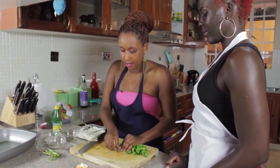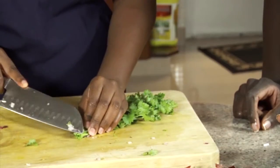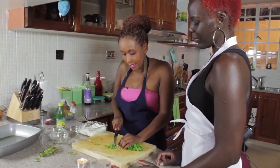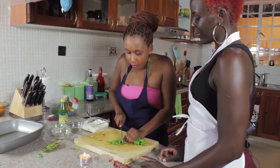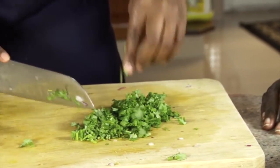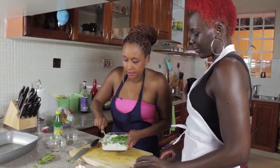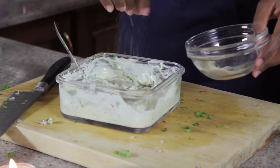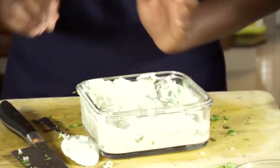I'll show you an easy way to chop the coriander: take off the whole root part, then twist all the leaves together. Start from the stem end where all the flavor is, and hold them together while twisting so you can cut them all at once. Mix it all into the mayo with salt, pepper, and some freshly ground mint. Keep it in the fridge to cool so it can be ready for the fish.